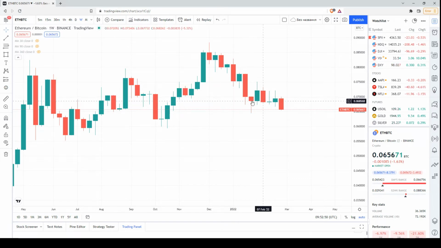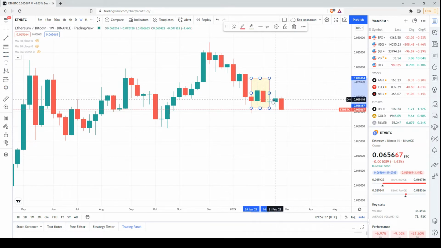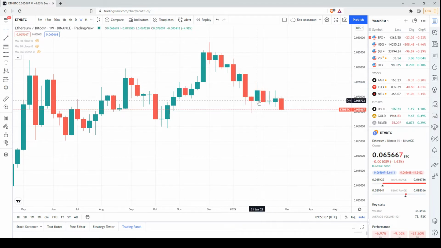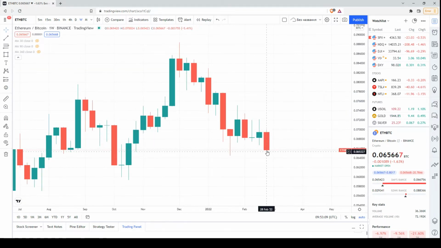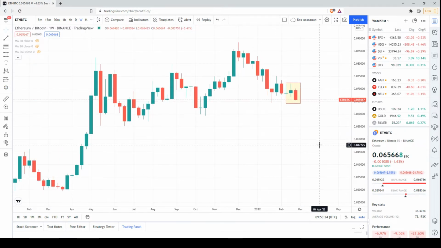For example, that was a hammer. After this hammer, a rebound took place in the weekly chart. We used to talk about it. Then a bearish engulfing revoked or canceled the bullish signal based on this, let's say, rebound and hammer. And now after this consolidation, at the moment, today is Friday, we have a bearish engulfing. So this is the bearish engulfing. The bearish candlestick covers with its body the body of the previous small bullish candlestick, so it's a bearish signal.